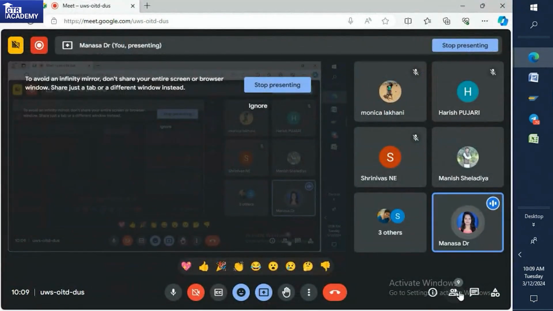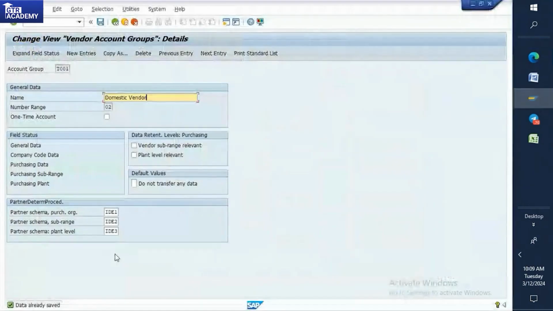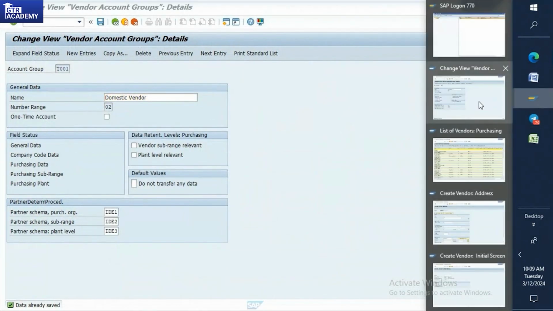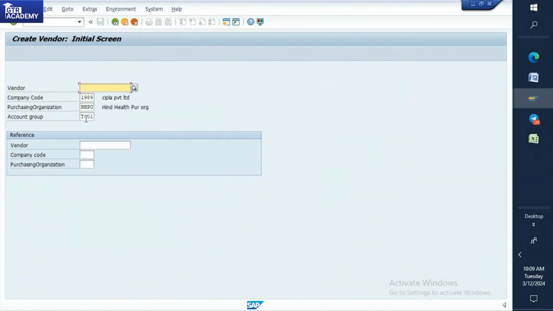For example, what will happen? One second. By mistake, if instead of T001 you choose any other account group and check the screen field changes you have done, it's completely wrong. So in the screen field setting, under which account group we have made the changes, just observe that one.